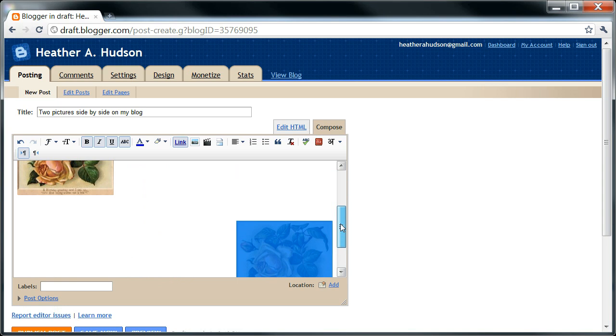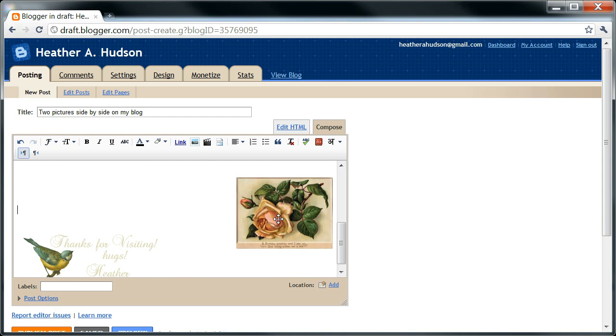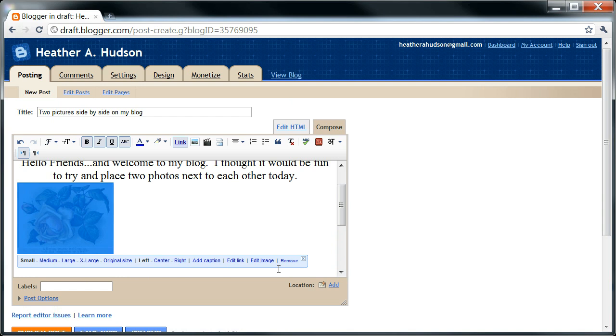line. So I'm going to go ahead, get my bird out of the way again here. Silly bird. Actually, I'm going to remove this photo, and I'm going to come back up and remove this photo.